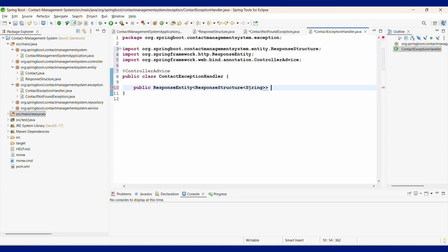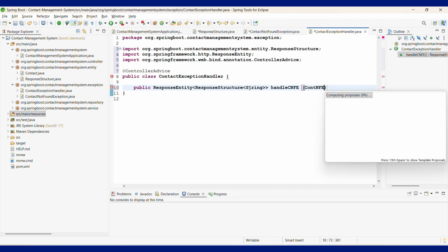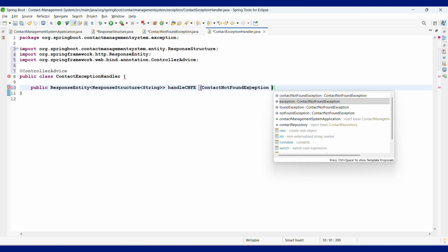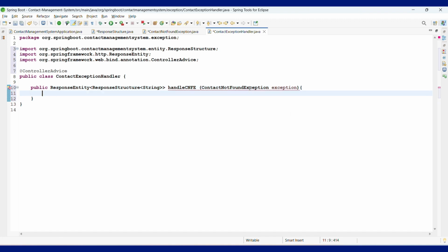Now we have to provide the exception name. So handle contact not found exception, and the argument which you need is a contact exception handler. So just creating the contact not found exception class, we'll be creating the object of the contact exception class, and then inside of this we'll be wrapping our response.